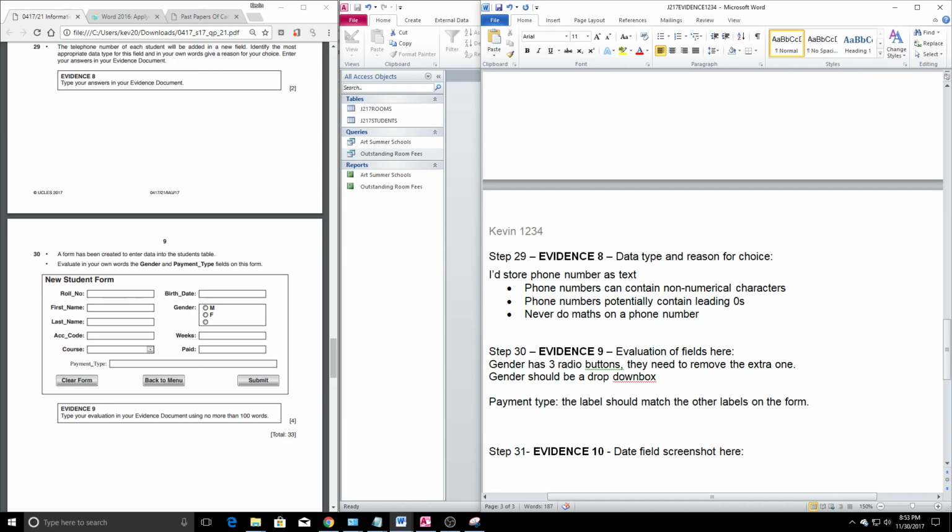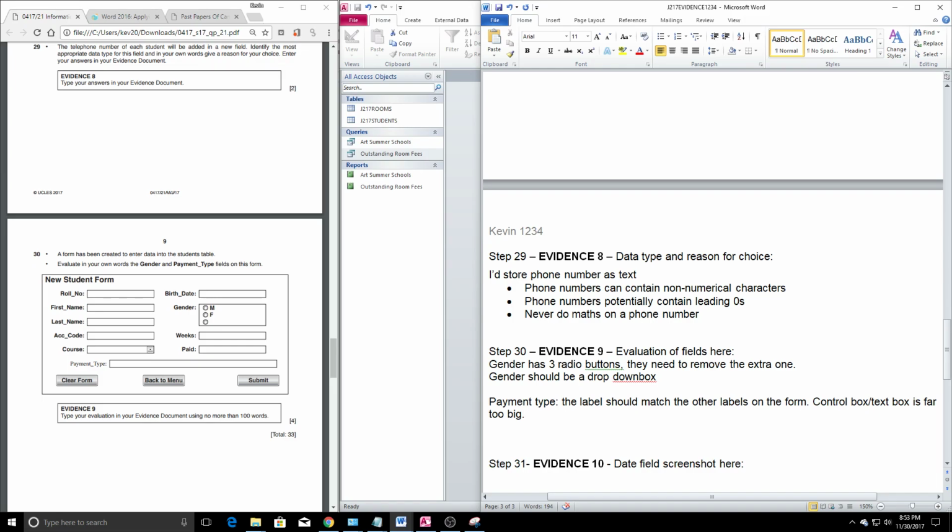Also, payment type is either check, Visa, credit card. It does not need that much space. So the control box / text box is far too big. And again, like gender, there's only a certain number of different payment types.